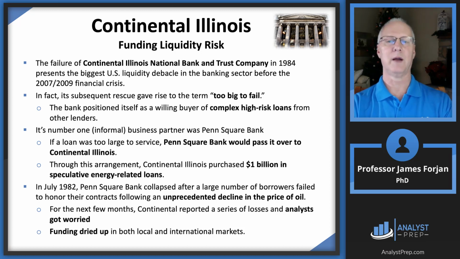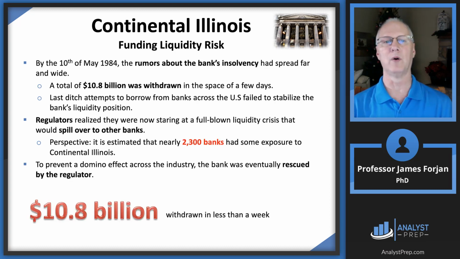Now, one of the interesting things about this case is that it wasn't like Lehman Brothers, where we've lost all this money and it's time to declare bankruptcy. That happened in a relatively short time period. This did not. The funding dried up, and Continental Illinois talked to the regulators, and they talked to lots and lots of different people, and they tried to bring their position back up to being profitable, but it took all the way until the early part of May of 1984 for this insolvency to become a widespread event.